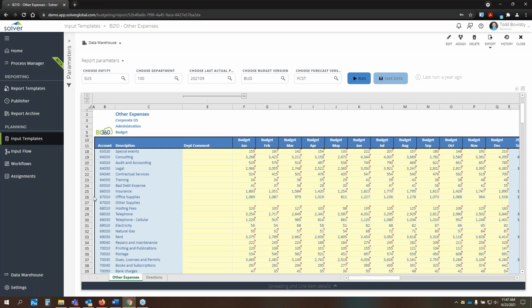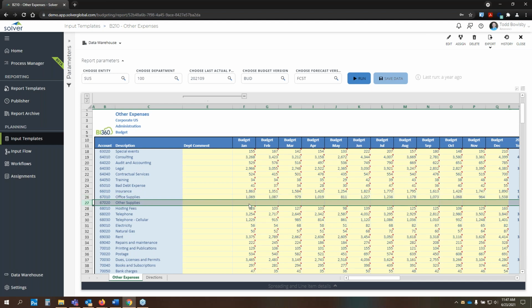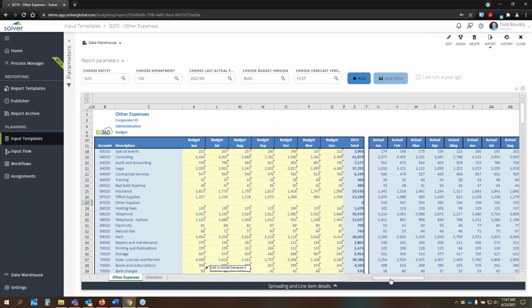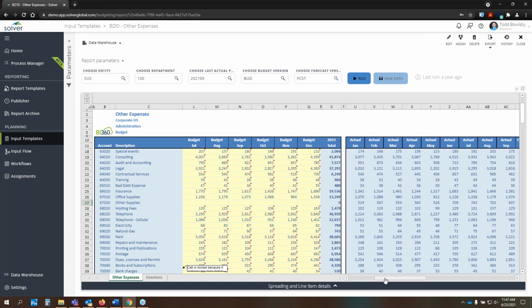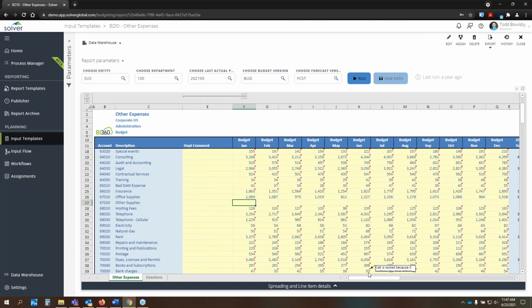But I'm going to focus down here on office supplies, other supplies. Just like Excel, and by the way, if I scroll to the right here, this is all easy to do. Pull in your actuals, because you just design this in Excel, and then you're easily pulling in your actuals from last year or this year. Those can be set to the side. Pretty much anything you want over there, you can easily build into the form.